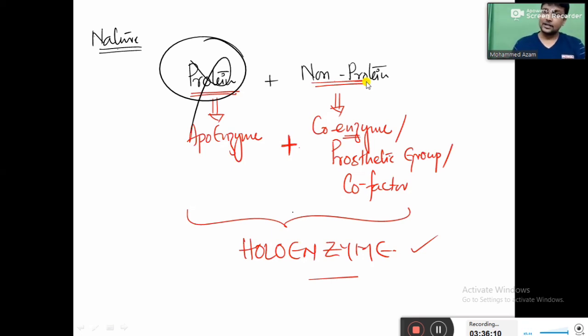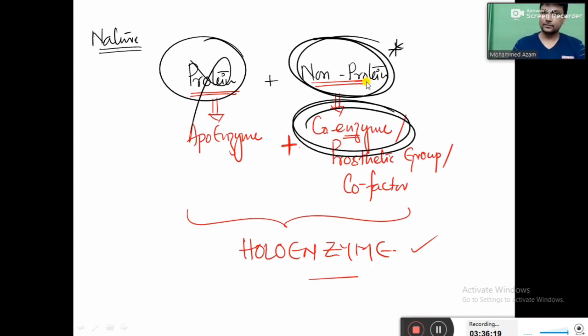And guys, I have sent you the LMR, the last minute revision, in which I have given you the examples of non-protein. You remember coenzymes? Already many coenzymes we have covered. Vitamin C is a coenzyme for lysyl hydroxylase and all, right? Biotin is a coenzyme for 3 enzymes. You remember? Vitamin B12 is a coenzyme. So there is nothing to teach over there. You have to remember which enzyme requires which coenzyme.